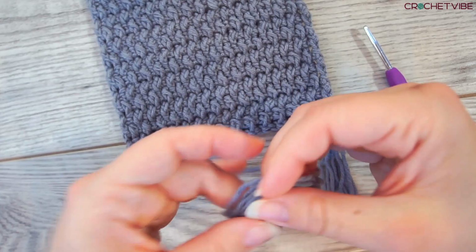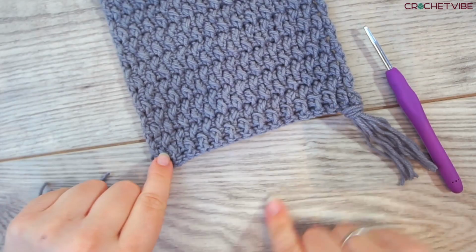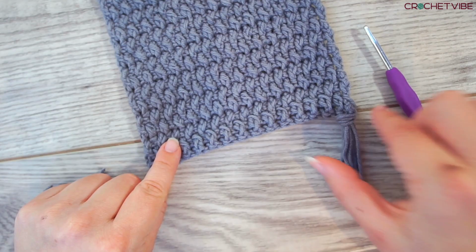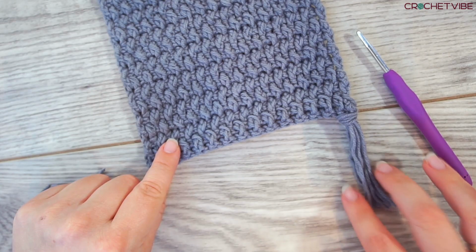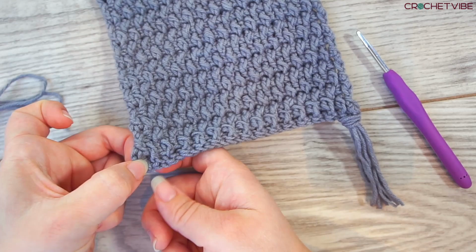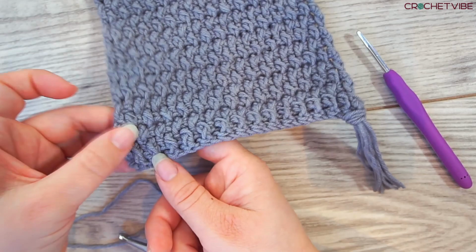So I just cut the yarn and I will show you how to do the other edge because that's the hardest part. Because you want your tassel to hang straight down from the edge and not to be hanging like this. The way to do it right is, you don't want to do it too close to the edge. If you do it right here, for example, in this gap, the tassel will hang like this. So you want to go in a little further from the edge.